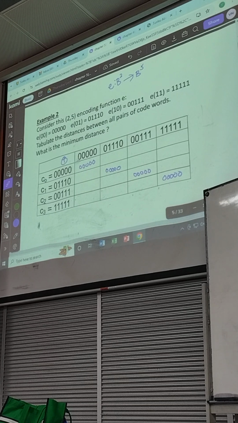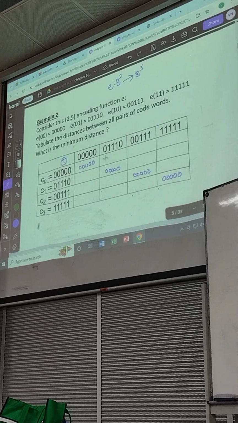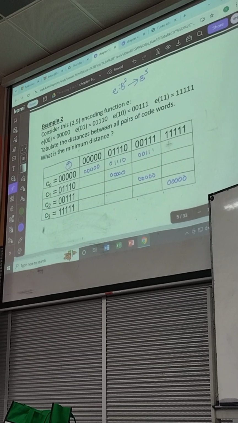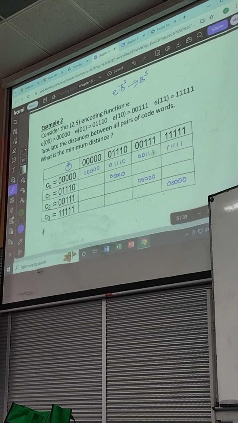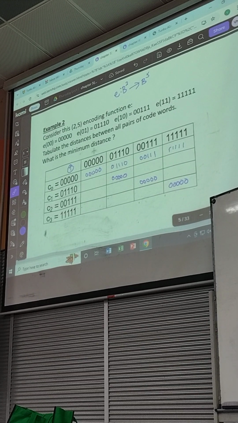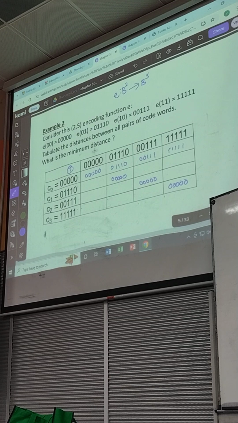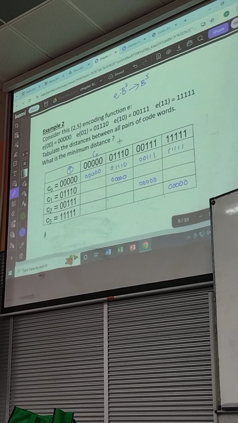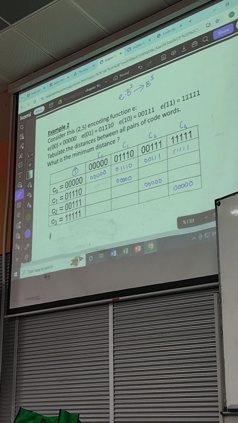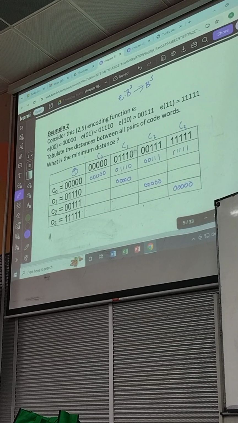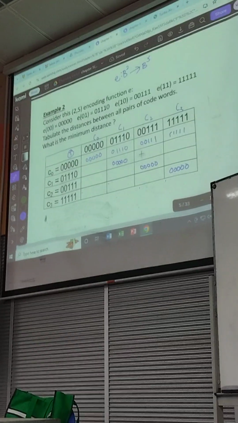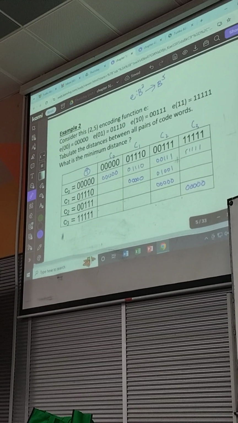I will do the upper one. So you have 0, 1, 1, 1, 0, 0, 0, 1, 1, 1, and this is 1, 1, 1, 1, 1, right? Then this one is C1. I write here also, this is C0. Better we use C to represent it: C1, C2, and C3. So now C1 and C2, what do we get? 0, 1, 0, 0, 1, right?